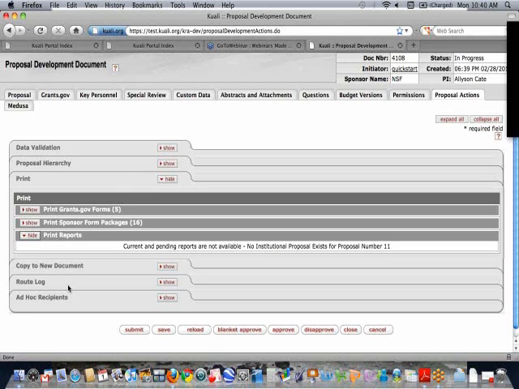In proposal development, someone can start one and never finish it ever, or they could start one and make copies of it again and again and again, and it ends up in different iterations of a proposal, some of which will be finished and submitted, some of which will be not. The institutional proposal is created only when something is completely submitted and completely approved, so that we know that was a proposal that was submitted and that was a proposal that was completely approved and can show up as a pending proposal for an individual investigator.